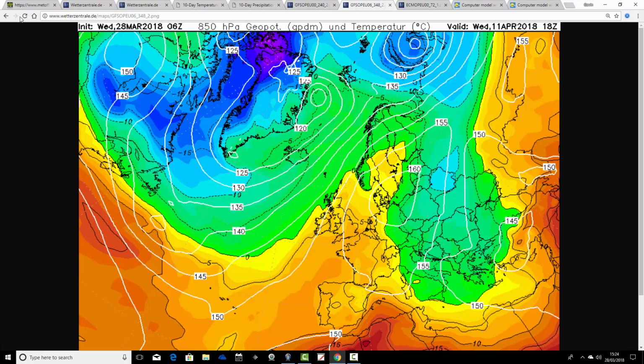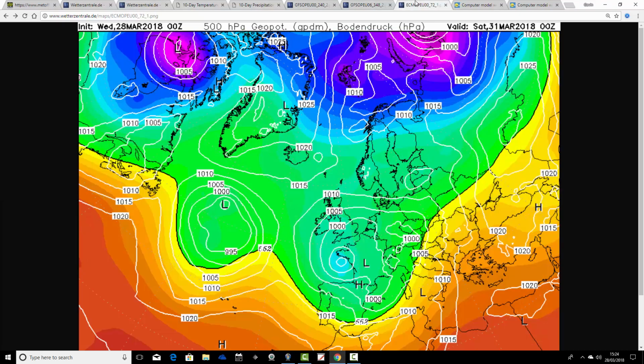That would be mostly dry weather with a good deal of sunshine, and you get temperatures at least to the mid-teens Celsius there. So, I mean, we're swinging between scenarios here with the extended GFS. Either we keep it quite cold into the second week of April, or there is the chance that we might get some spring-like weather. But before that, we've got a lot of heavy rain and potentially some snow to deal with again.